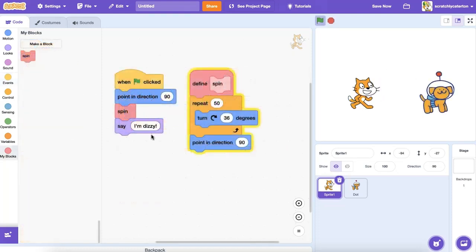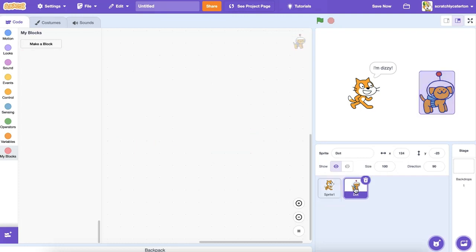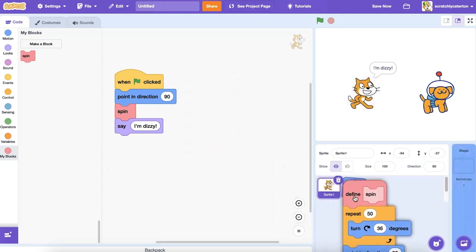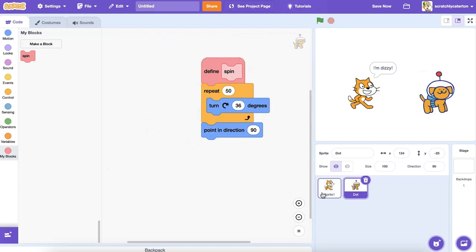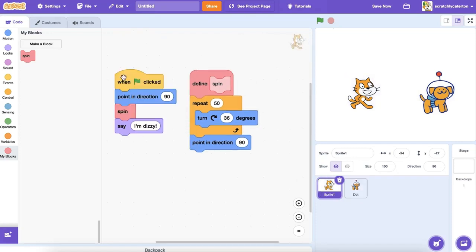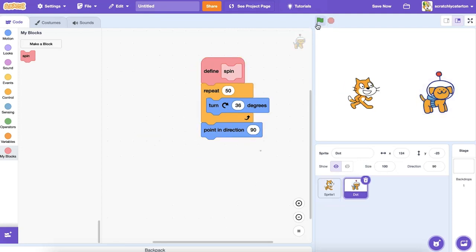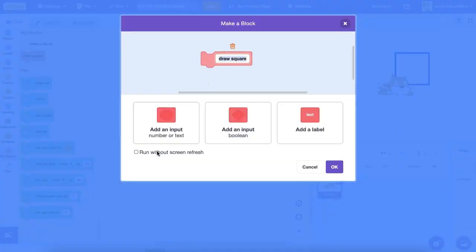It's also important to note that custom blocks are specific to the sprite where it was defined. When I move to a second sprite, you'll see my custom block isn't there in the blocks palette. If I want to use the same code for additional sprites, I'll have to copy my definition to each sprite. Unlike a broadcast block that can send messages globally between all sprites and backdrops, a custom MyBlocks block is local, usable only by the sprite it's defined on. The call for the custom block isn't received by any other sprites, even if their custom block has the same name. You may be wondering, what is run without screen refresh?